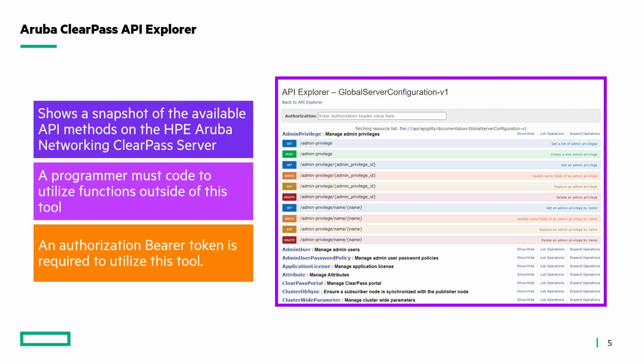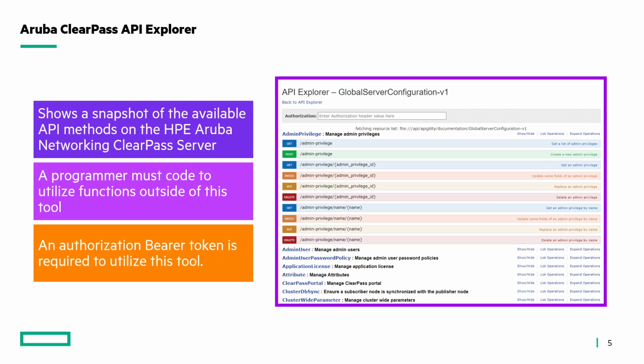So within the ClearPass, we have something called the API Explorer, and the API Explorer allows you to use those particular API categories and execute particular functions within that particular category. This is quite useful for testing when you've written your code and you just want to see, is the function actually working directly from the server as you expect it to as well? Is there a problem with your code, or is it a problem with what you've input within the code? And it's an easy way to jump onto the server, pick a particular API category you want, and then a particular function. And then within that, you can see what parameters are needed to execute that function, and whether it executes as you desired it or expected it to.